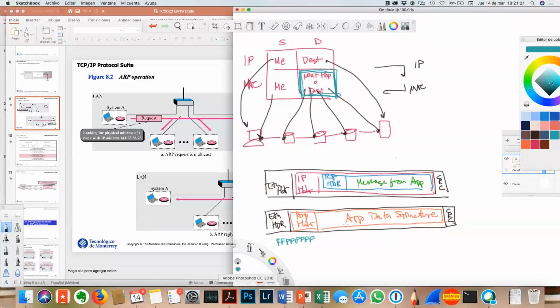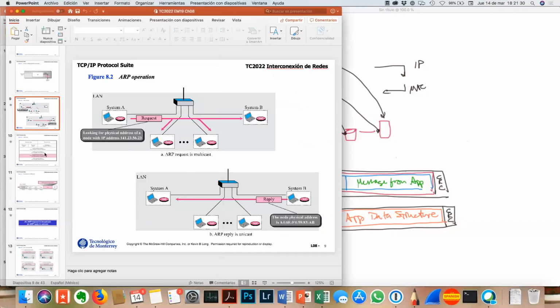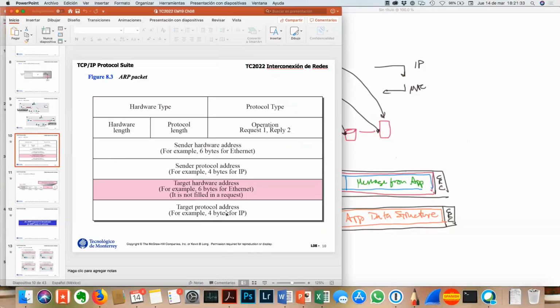So you're going to have to pull this packet in. You're going to have to hand it up a layer to your ARP software, because you still don't know if it belongs to you. You're going to have to decipher this data structure. You're going to have to look in here at the target protocol address and see if it belongs to you. If this is your address, then you must respond to this ARP packet by filling in the hardware address, switching source with destination, because now what was the destination is now the source, and sending it back. So this is a vector of attack, because if you send out tons of ARP requests to various people, depending on the type of device, you can bog them down with it. You can slow them down considerably.